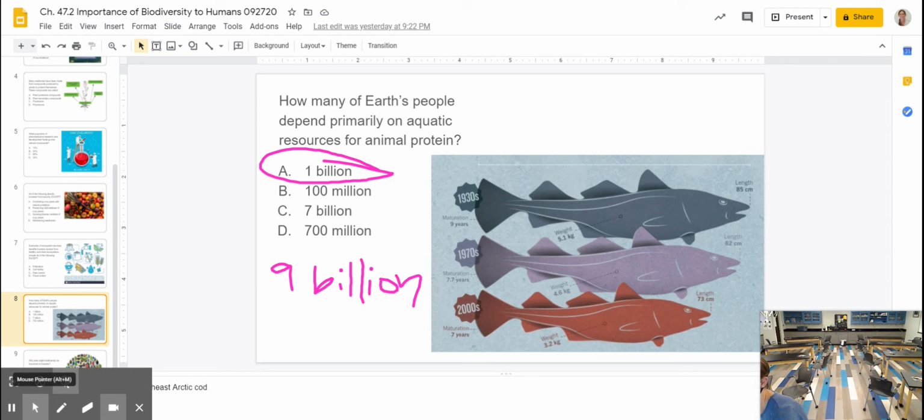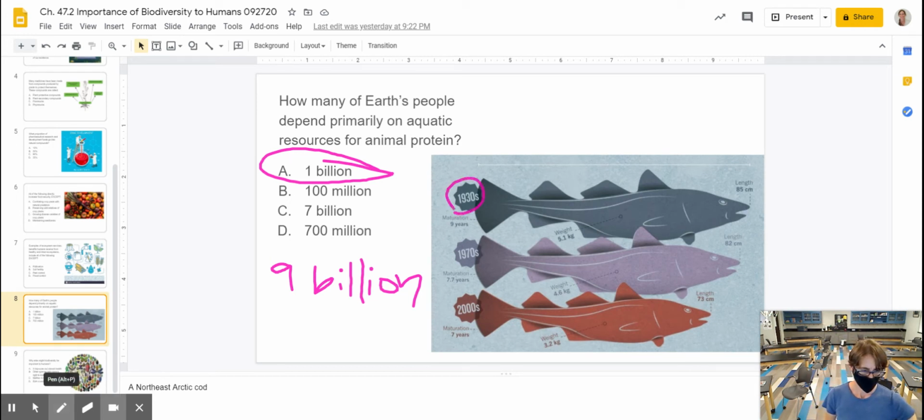Okay. And I wanted to explain this picture. So, let me get my pen again. One of the things that we're seeing, because unfortunately we are overfishing most of the fisheries in the world, is that fish are becoming smaller and smaller. And there's a couple of reasons for this. One is that, so here's the 1930s. This was the size at maturation of these, Northeast Arctic cod, I believe.